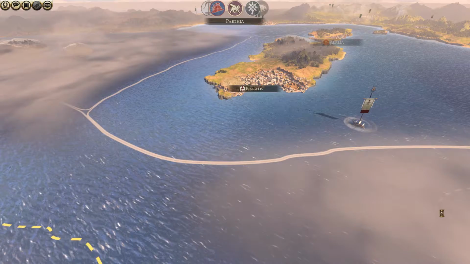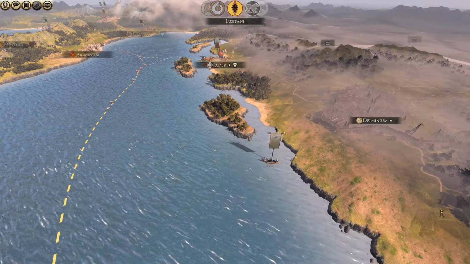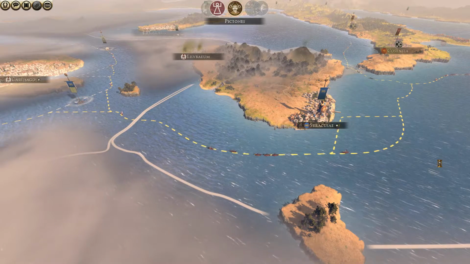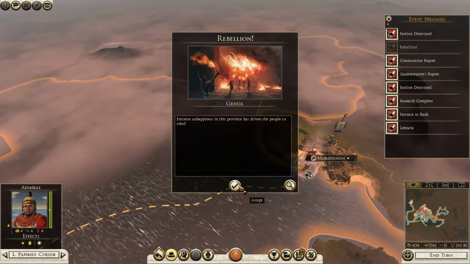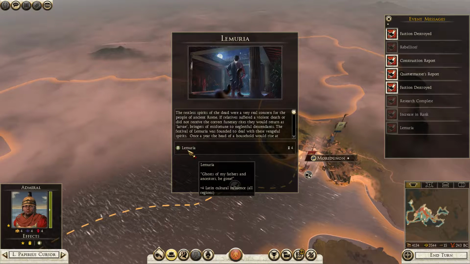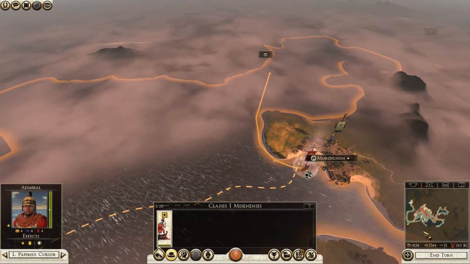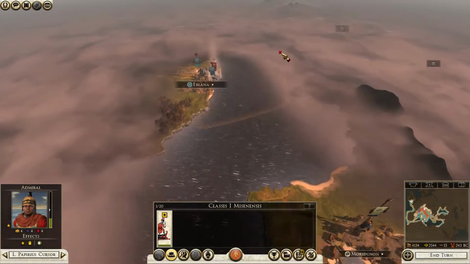We're starting to get some of what they were really known for. Now, I would like archery units. They would be good. But for now, we'll use what we have. We get little bits of ammo. Oh, we have rebellion. Lemuria, the ghosts of our people. We lost a faction in Galatia. Not much of a loss. Celtici also are lost. People I don't care about. Okay, we're gonna come around. Abdani, nice to meet you.